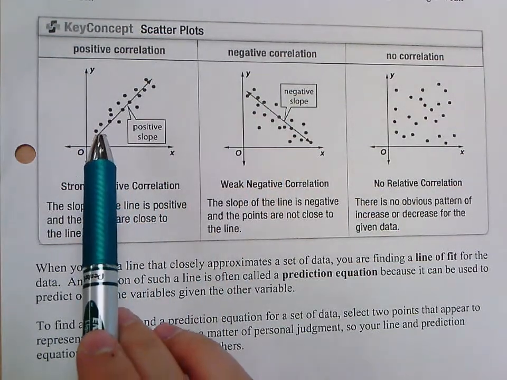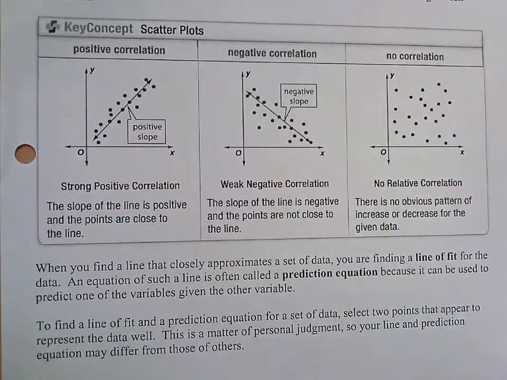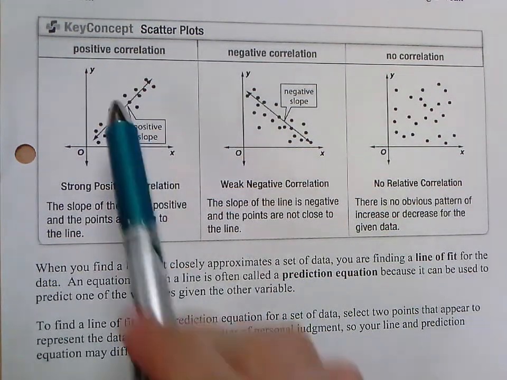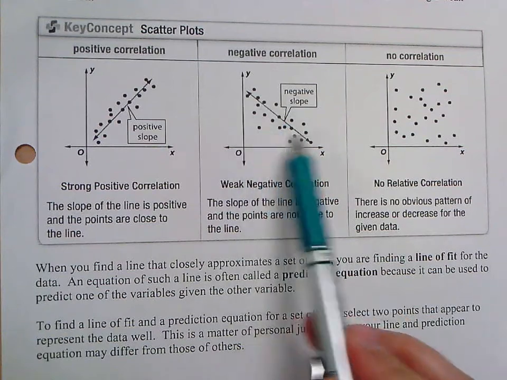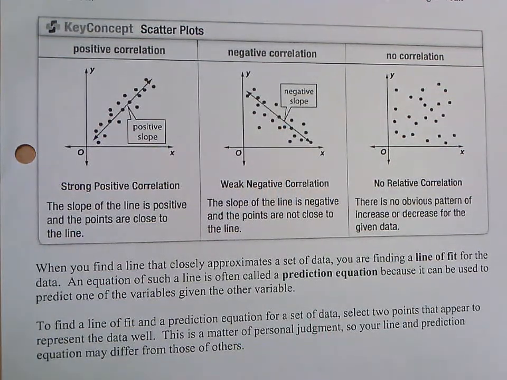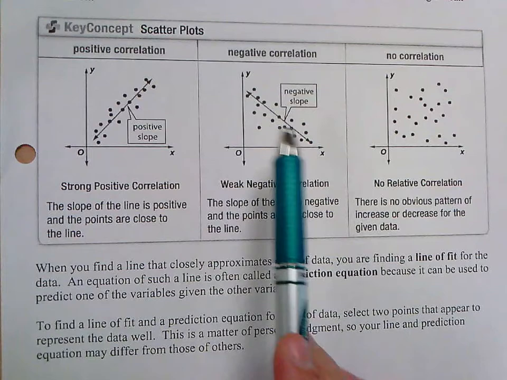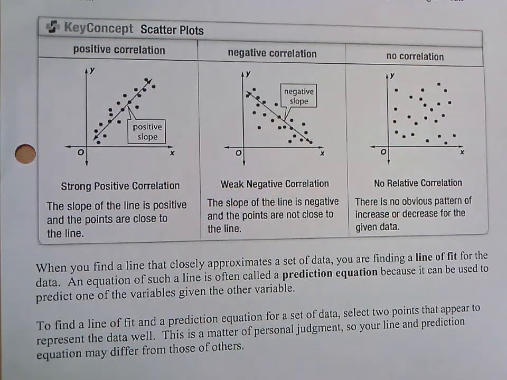You could see each. So strong, notice these points, they don't exactly all make a line, but they're closer to that line than if you compare it to this one. They're more spread out versus where the line is drawn. So that would be more of a weak correlation compared to this one.